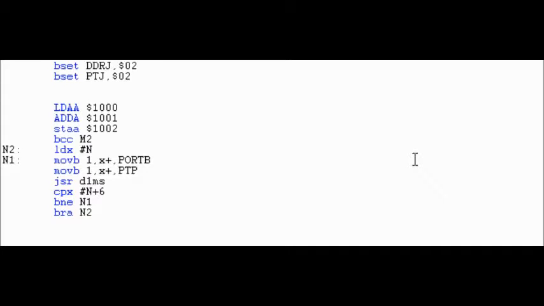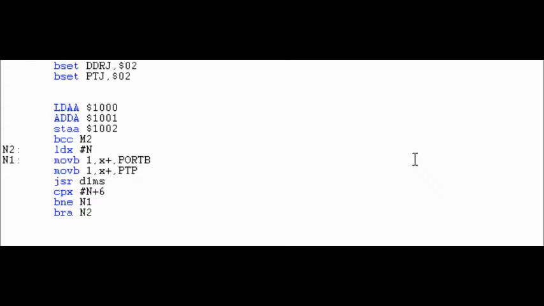Table N is the 7 segment code for C-1. Next, movb 1,X+, port B is the code to display the hexa value given in the table on the 7 segment.